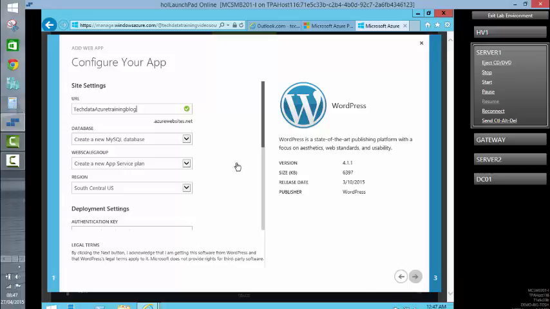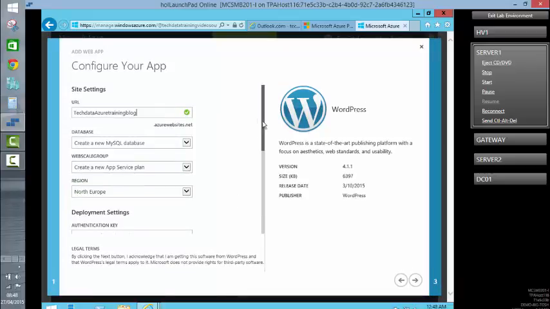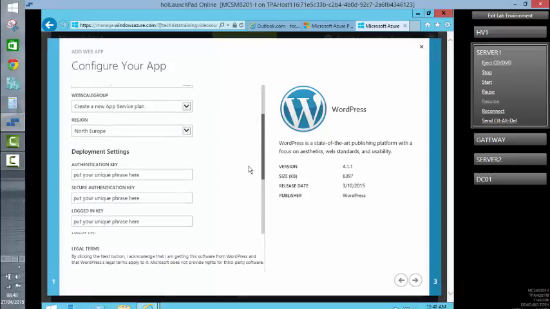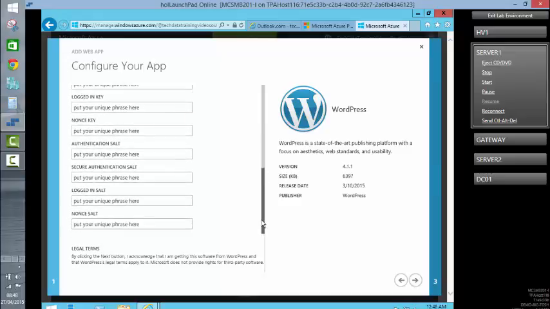From there we've also got the database that it's going to use. We are using a free plan, so there's no web scaling option, but if you were using a paid for plan you could stipulate a scaling option. We need to say where we are, and that is pretty much it.